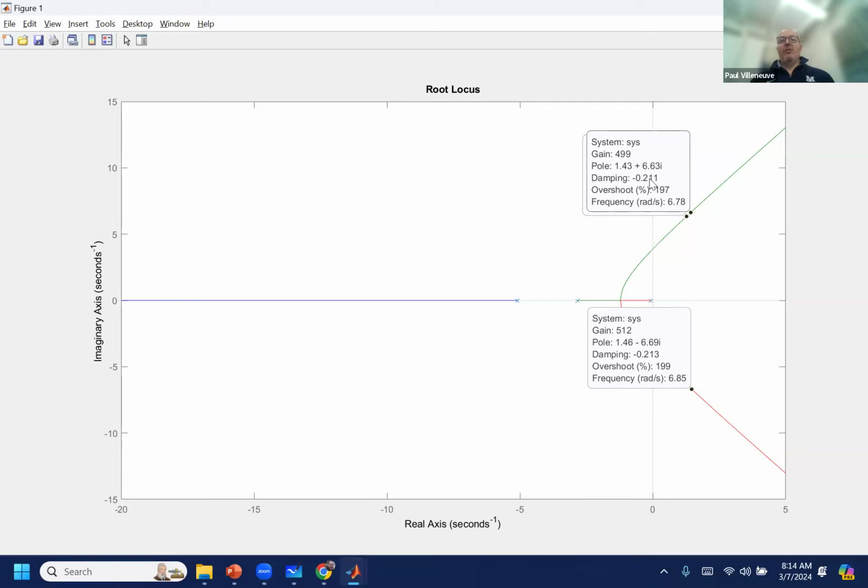Yep. So this is another good thing too, which is your damping coefficient, zeta. That's shown over here. And then you also have your percent overshoot, and then you have your radian frequency. So this, I believe, is your natural frequency, and this is the damped frequency. Because if I look over here, look what happens to my damping. It becomes a negative number. I don't even know why they calculate damping in the right-hand half plane, because it just eventually oscillates forever, right? It gets bigger and bigger and bigger, so you don't technically have damping. Maybe that's why they call it a negative number, because negative damping would imply it doesn't make it smaller, it makes it bigger.